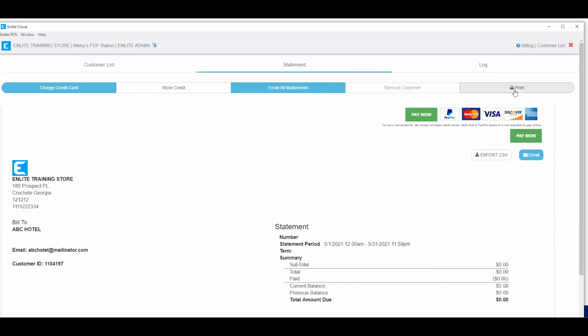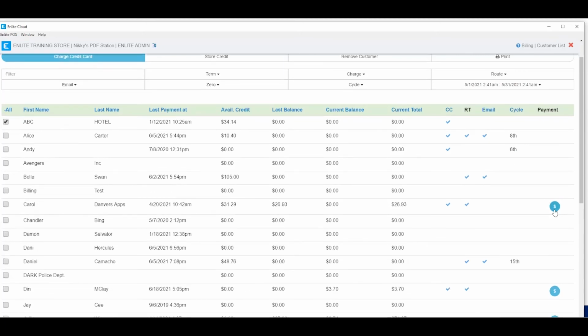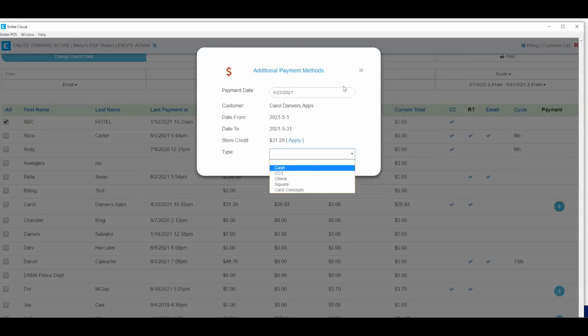Okay, thank you. Next question is, what does the blue circle under the payment column mean? Oh, I think, yeah, this one, right? This is actually the one that I discussed earlier. This can be used for non-integrated payment. If you click that one, it will show here all the types.